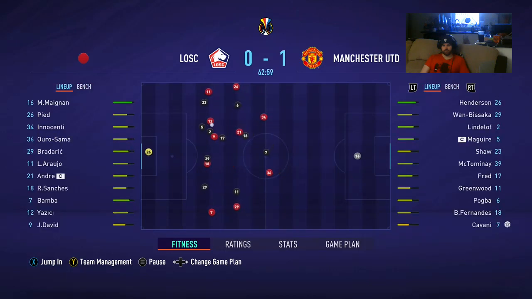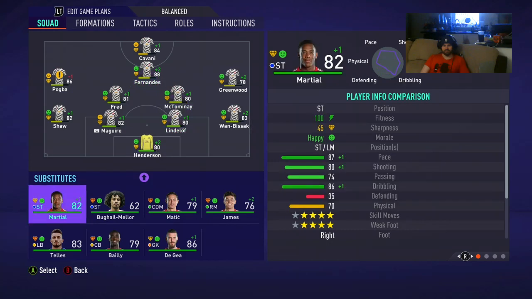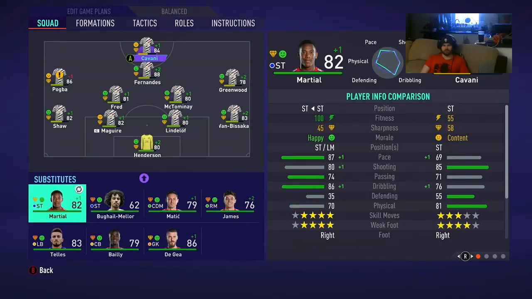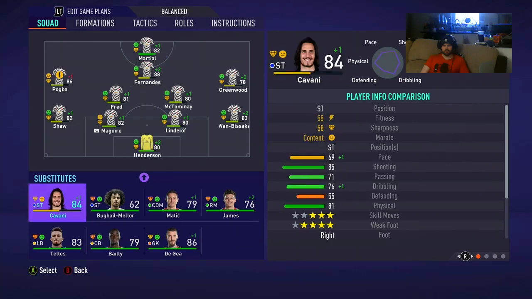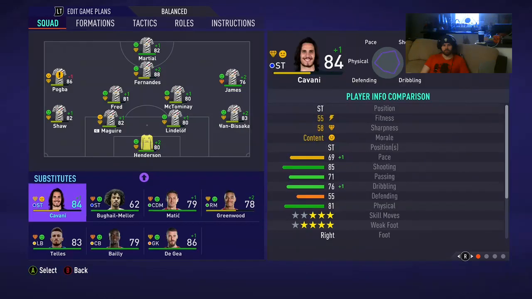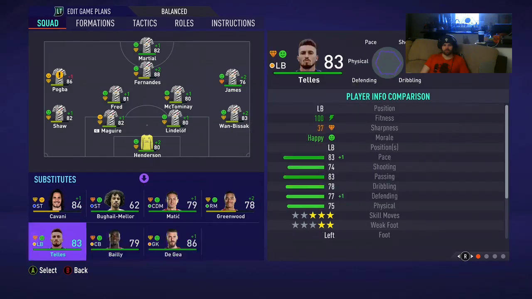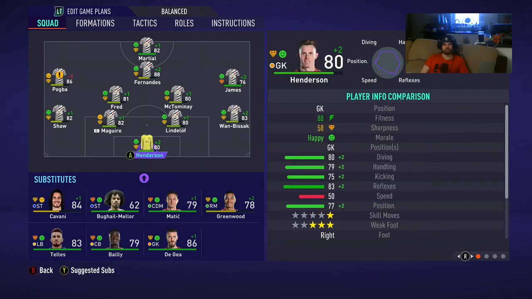Yazici. I forgot how to substitute. Right. So Martial can come on for Cavani. James can come on for Greenwood. I think that'll be fine. And then if needs be, I'll probably throw Matic or Tellez on for sure.